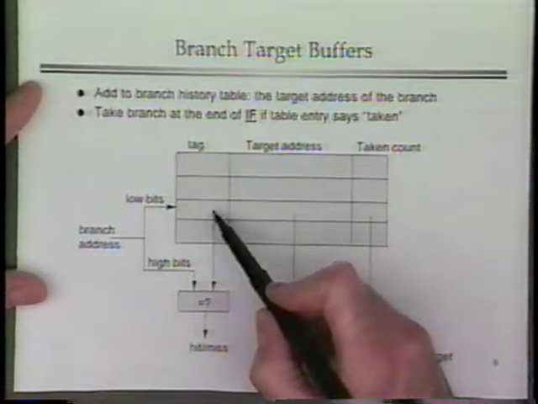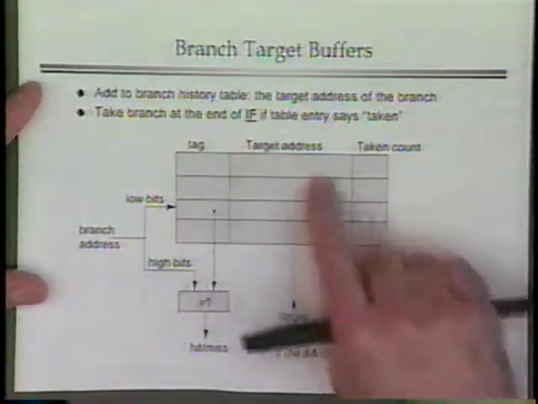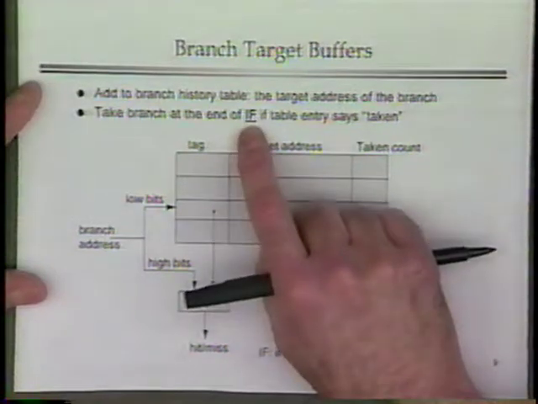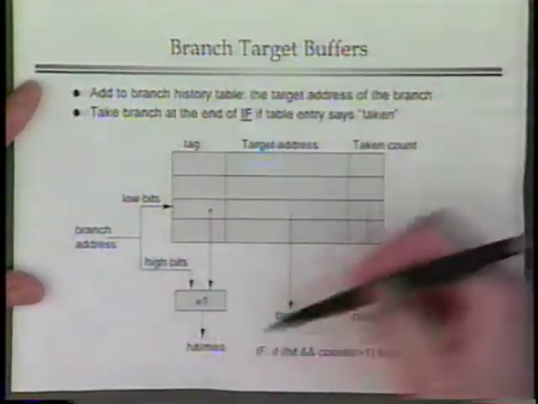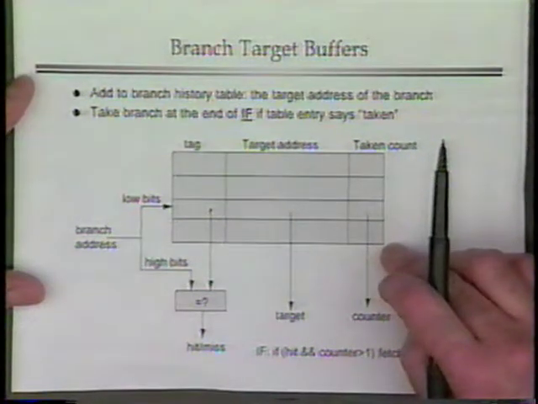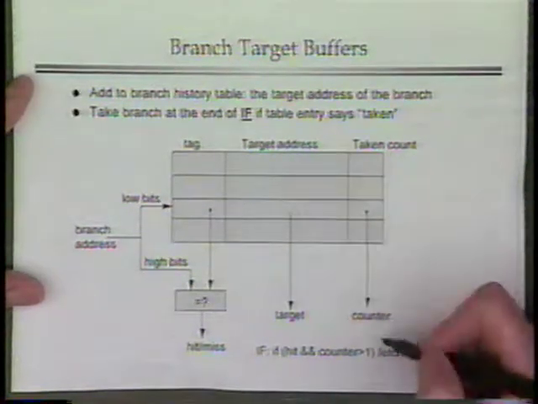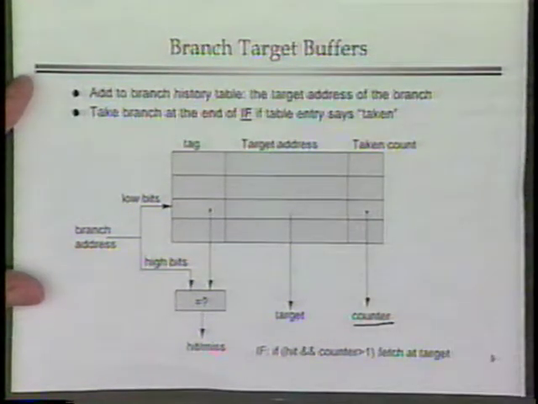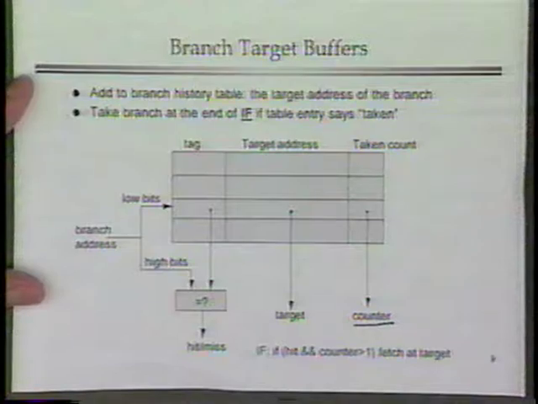Now we really need a tag because we really want to know whether this is a branch instruction. But if that's true, then we can put all of this cache lookup logic into the instruction fetch stage. At the same time this maybe branch instruction is being fetched, we're looking up the information about it in the branch target buffer. So we fetch out of that buffer the same kind of counter we were doing before, indicating whether or not we think it's going to branch. The other thing we add is what the address of the target is.